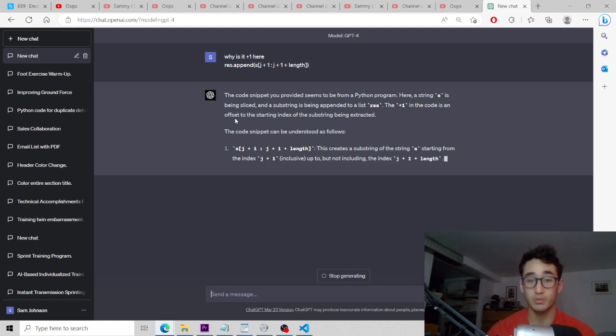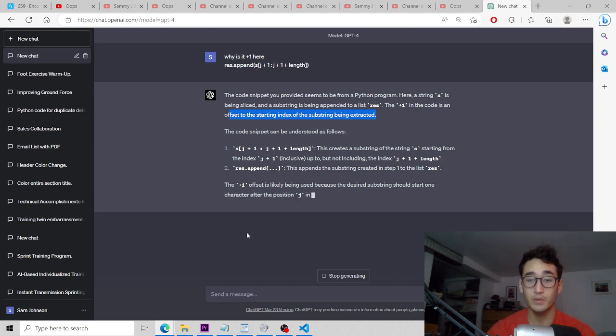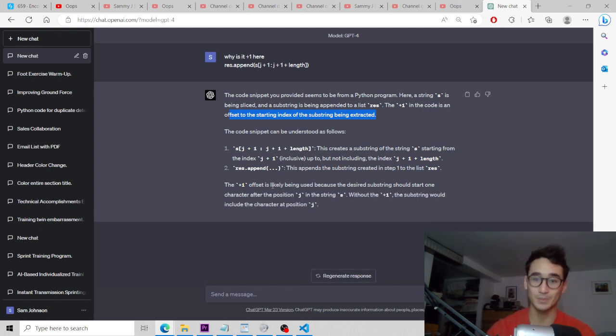The plus 1 is an offset to the starting index of the substring. Why do we need to offset it? Oh, it tells me, because I had the question. The desired substring should start one character after the position j, so it is exclusive. It is an exclusive chop of the big string.